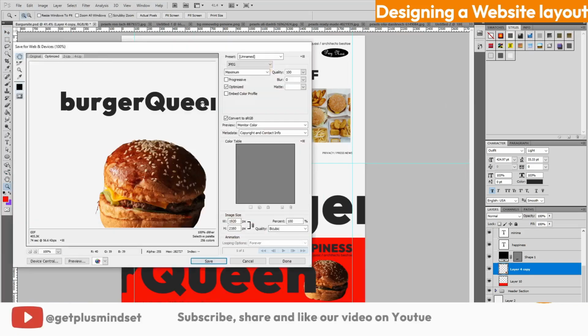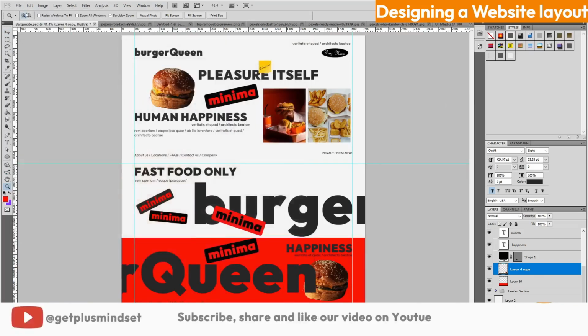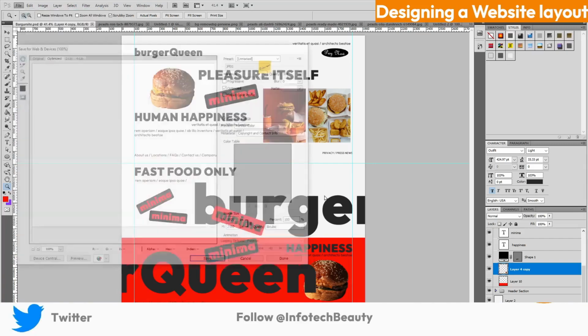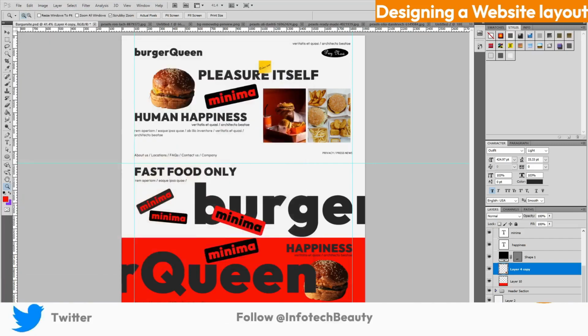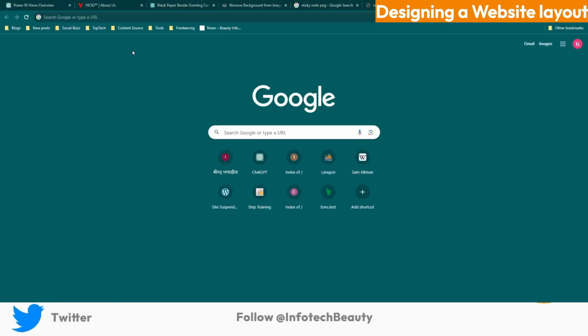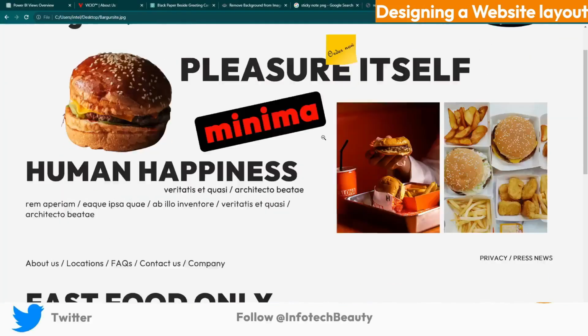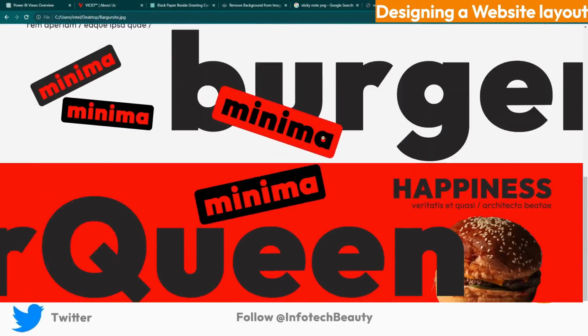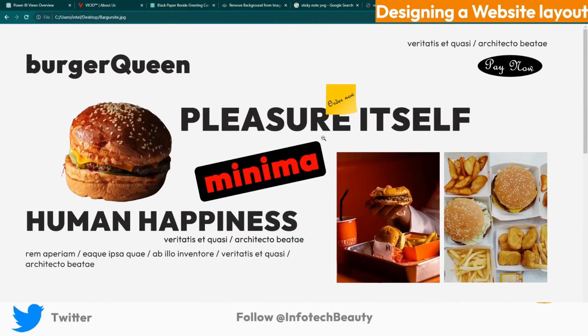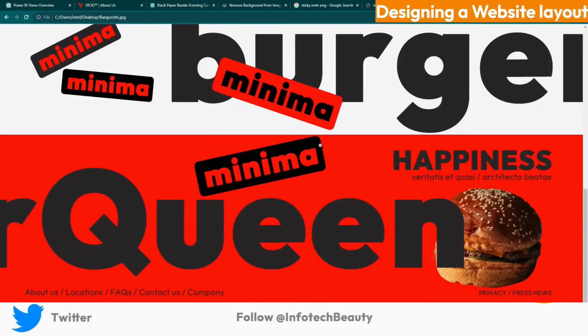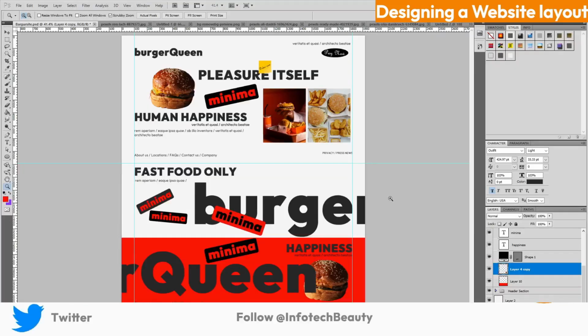Now our layout for this website is ready. Now saving this site as an image. When we are opening this in a browser, we can feel it like a website. At the next stage it will be HTML development based on this PSD.